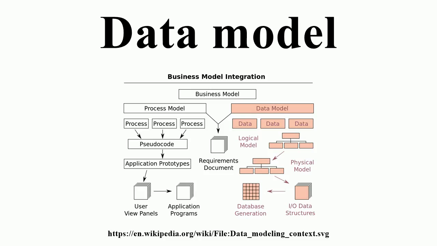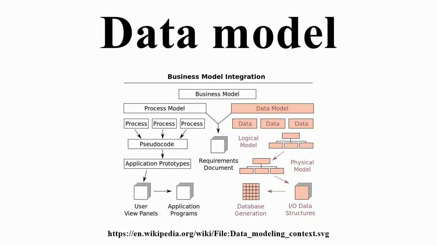Several such models have been suggested. Common models include the flat model. This may not strictly qualify as a data model. The flat model consists of a single, two-dimensional array of data elements, where all members of a given column are assumed to be similar values, and all members of a row are assumed to be related to one another.